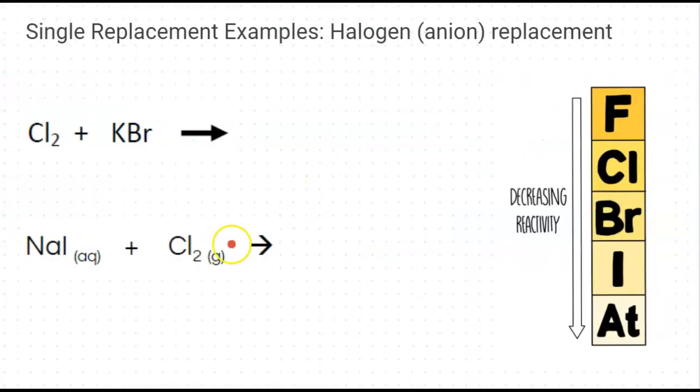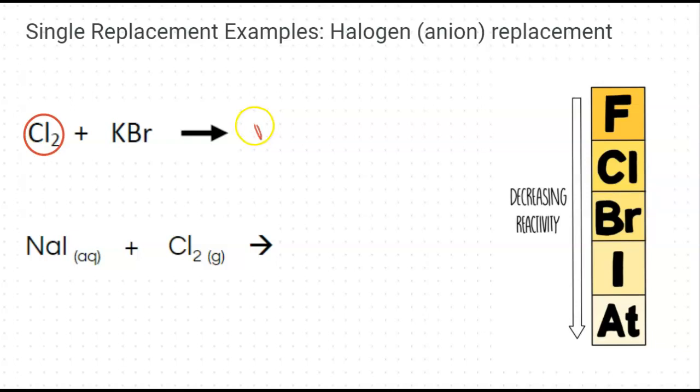So let's look at one that will. On this page, we're looking at chlorine as my lone element. When I recognize I have a single replacement, I need to look at the single element, or the lone element, to decide if it's an anion or halogen. Well, this is a halogen, so I know that it's going to replace the other halogen. So I have to compare over here on the right my chlorine and the bromine. The least reactive winds up alone. Bromine is lower than chlorine, so it ends up alone.